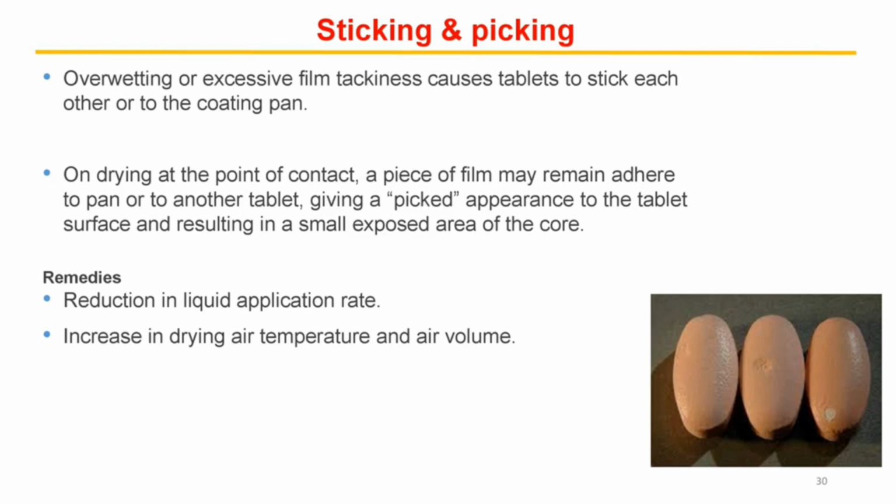Sticking and picking. Overwetting or excessive film tackiness causes tablets to stick to each other or to the coating pan. On drying at the point of contact, a piece of film may remain adhered to the pan or to another tablet, giving a picked appearance to the tablet surface and resulting in a small exposed area of the core. Remedies: reduction in liquid application rate, increase in drying air temperature and air volume.